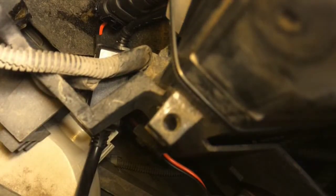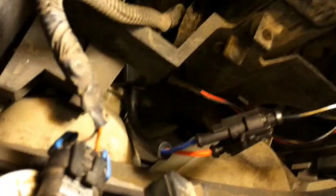Once those are connected, make sure that any other electrical connections you've taken apart, you put back together, like your headlight, your high beams, if you got a four light system, little corner lamps, stuff like that. Take one last look before you start installing your headlight. Make sure that everything's where it's supposed to be. Nothing's going to get smashed. Like I said, the more attention you pay to the details, the nicer it's going to be.